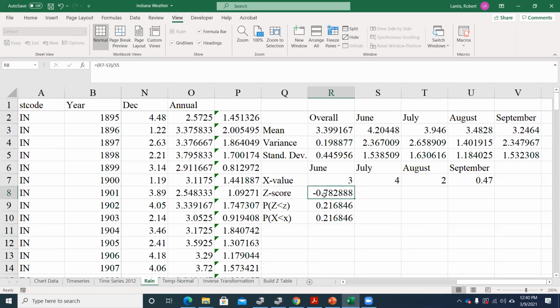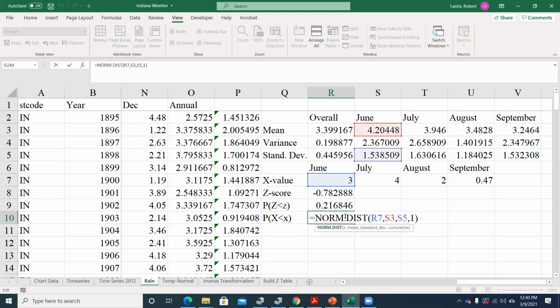Here, you get to see the intermediate z-score value. Here you don't, so I always call this more like black boxing. You don't know what's going on in the box. I'm using this norm.dist function, and it's calculating the z-score behind the scenes. It's looking it up or integrating that function and returning the probability, or the area under the curve, up to whatever that cutoff score was for x I was using.